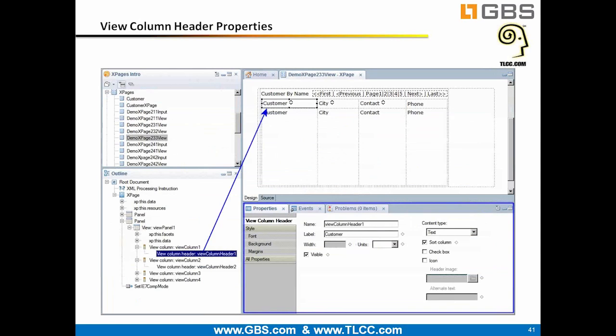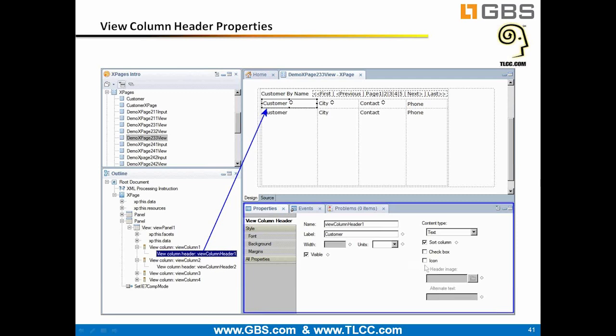A couple of other properties that you may want to set. You may want to set your column header properties. You may choose to check this off if you want to allow the user to click the column header to sort the column. You can also choose the checkbox property to enable the user to check off a checkbox right in the column header to select all of the documents within that column, and then presumably you would add some sort of functionality that can operate against all of those selected documents, like delete them. If you wanted to, sounds drastic, but certainly could do that.